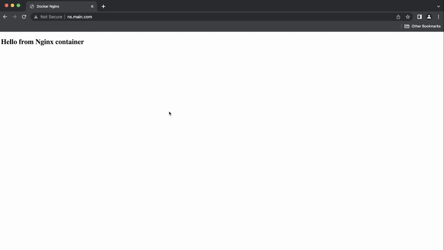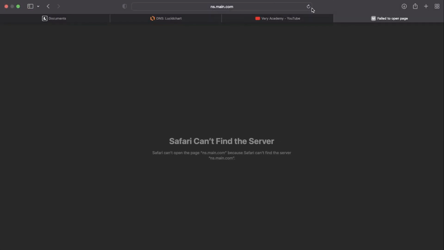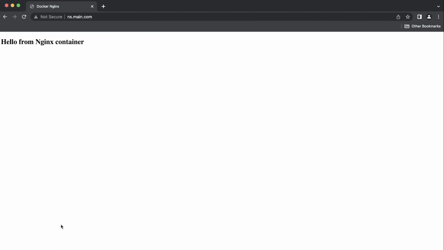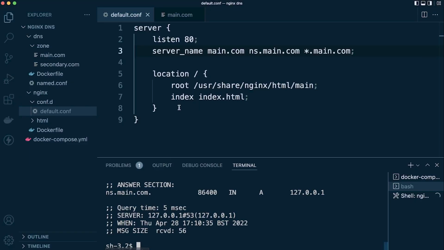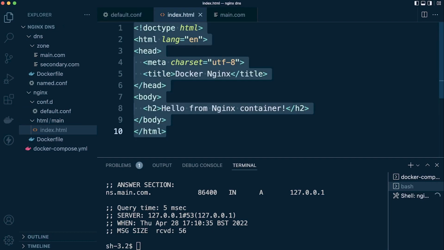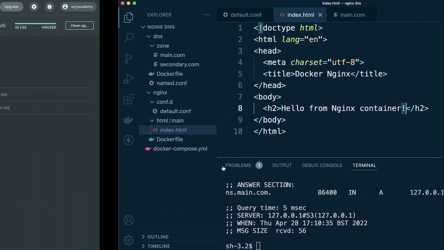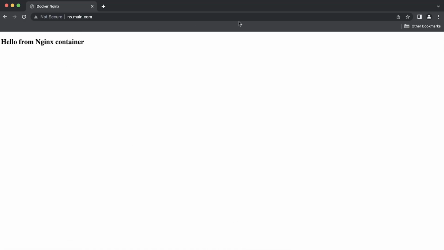Potentially there's a cache issue here. It's a difficult one to say. Potentially if I reopen Safari, everything will work okay. But let's double check to see if this isn't cached and that it is actually working as intended. If we go into the HTML index file here, let's add something onto the end there to indicate the fact that we've made a change. That should instantly make a change. So let's go back into Chrome and then refresh.